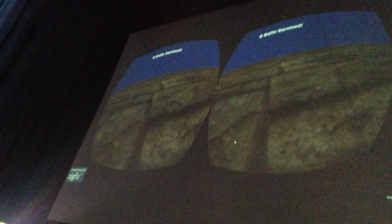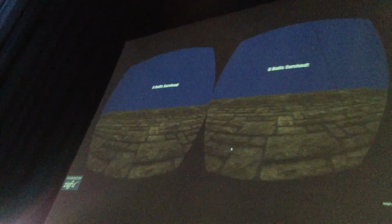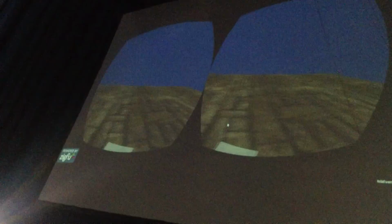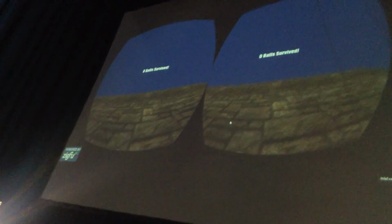Okay, I'm going to reset it for you. Now, I just need you to stand back so that the Kinect can pick you up. Okay, hold your hands in front of your face to make sure it's working. Very good. Okay, so take a second, look around here before I start the dodgeballs. Very good, everything's working properly. Alright, get ready, here they come.